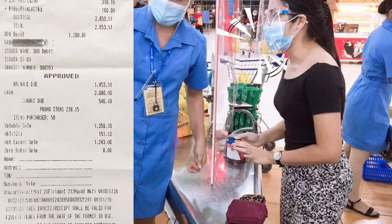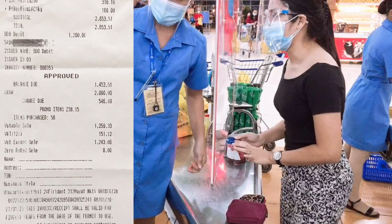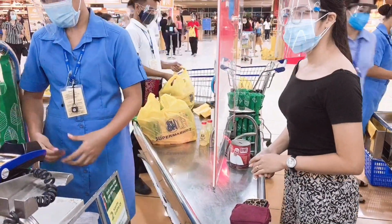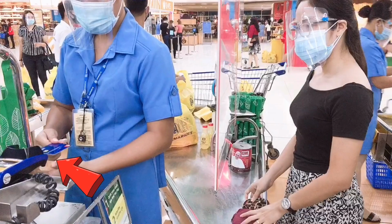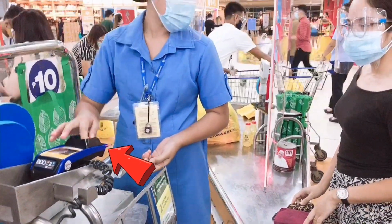So I informed the cashier na i-combine payment ko na lang. 1,200 from my Gcash MasterCard and then the rest i-cash ko na lang. So you have an option guys. Maaari mo tong bayaran ng buo gamit ang iyong Gcash MasterCard or i-combine payment mo na lang. It's just so happen na sa akin 1,500 lang ang laman ng Gcash MasterCard ko. Kaya kinumbine payment ko na lang.